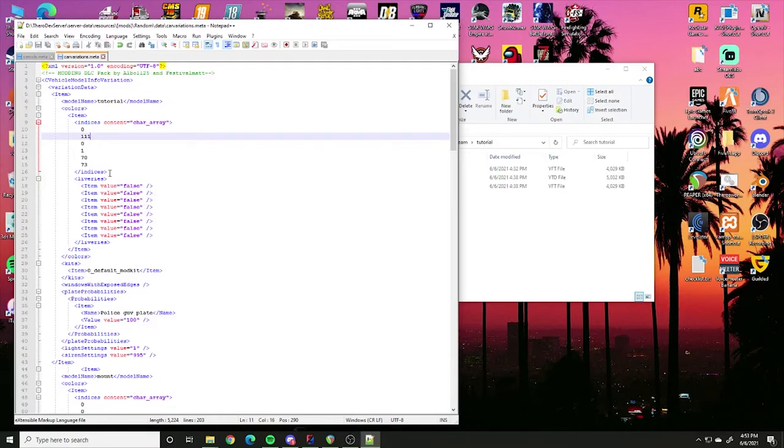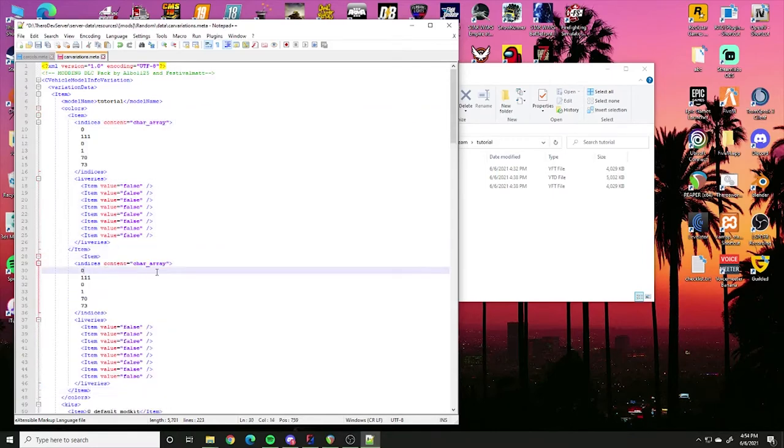Then once you're done here with the item, this ends this one. If you want the car to spawn in different colors, you would copy from this item to this item, paste after this item down here, and you can have it set up to spawn as a different color, like another chance of a color change. So for the hell of it, let's just do it. You're going to copy this, you're going to paste it, and in this case, I'm going to change this so it spawns all white.